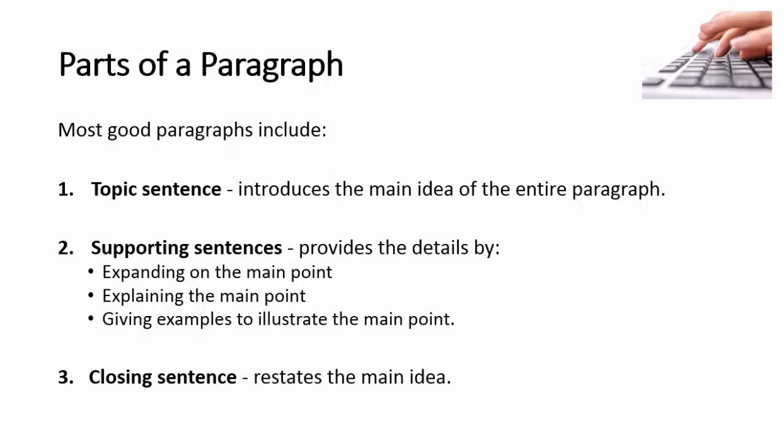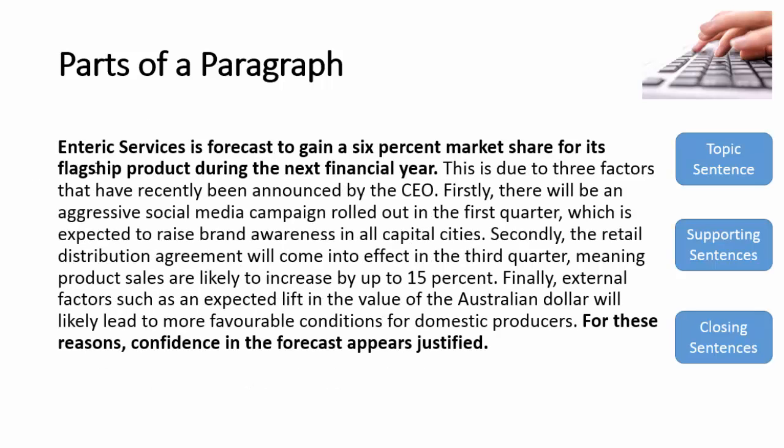So let's have a look at an example here. Parts of a paragraph. Well, first of all, we have the topic sentence. So Enteric Services is forecast to gain a 6% market share for its flagship product during the next financial year. We know, just by reading that first topic sentence, that the whole paragraph will include information about this.